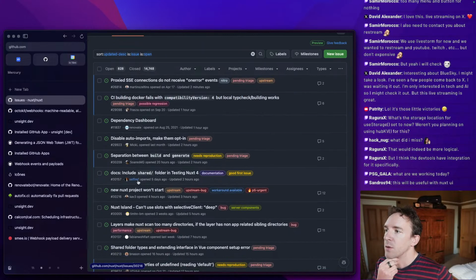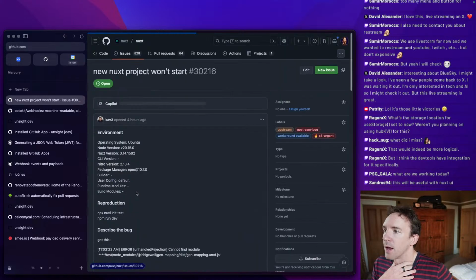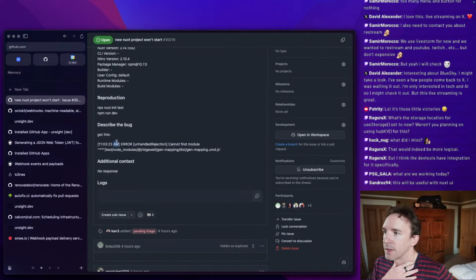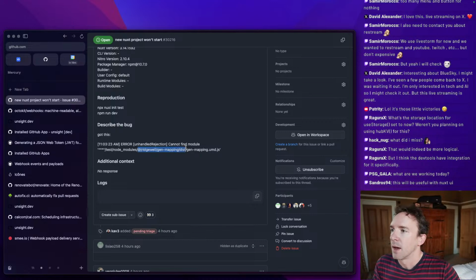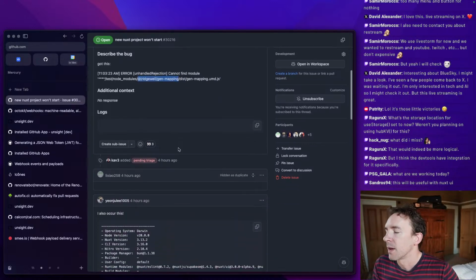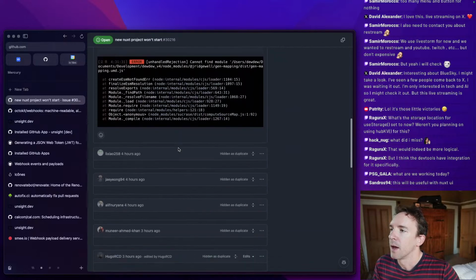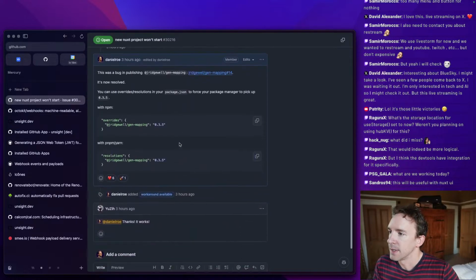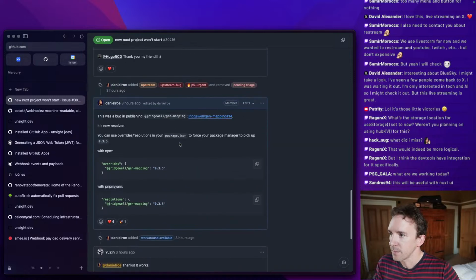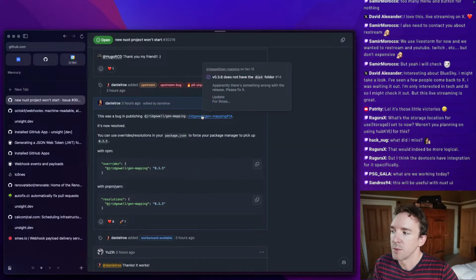This one, new Nuxt project won't start. Now, this is the error, and the issue is that this package, which is a dependency of Nuxt, comes in via Vue, and Vue's dependency on Babel, but basically they missed a dist file, and so there was an issue raised up here.